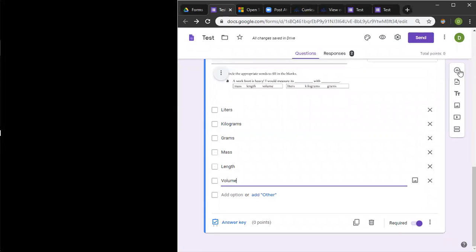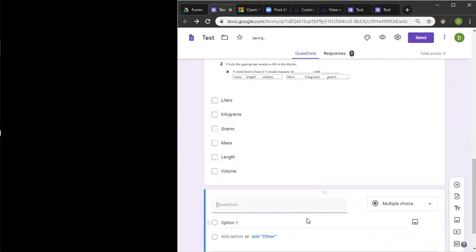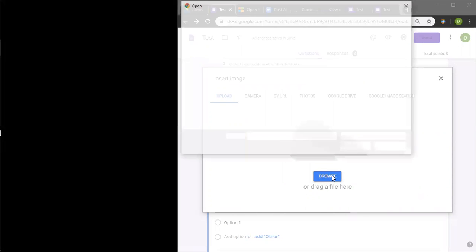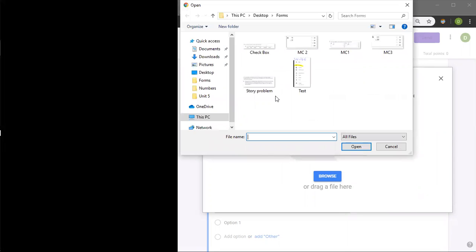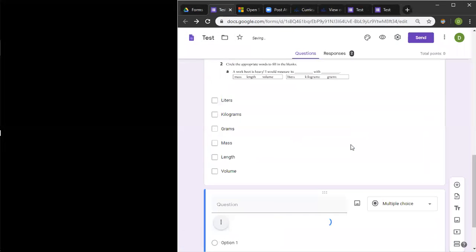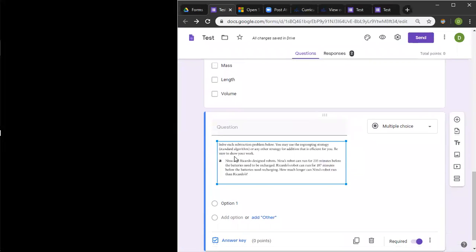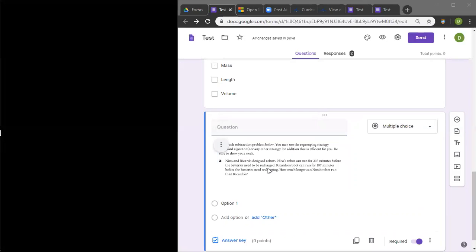And then the last problem type I'm going to show you is a free response one. So again, I'm clicking on that to add in another image. Story problem. For these story problems, I would just type in the solve each subtraction problem, type that into the question, and then I'd have the A, B, C be their own separate ones.